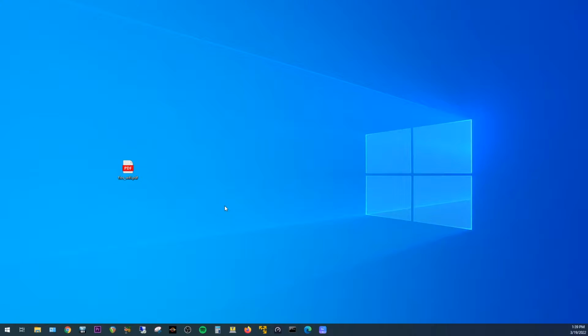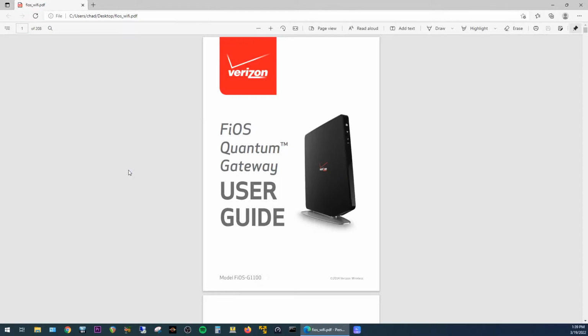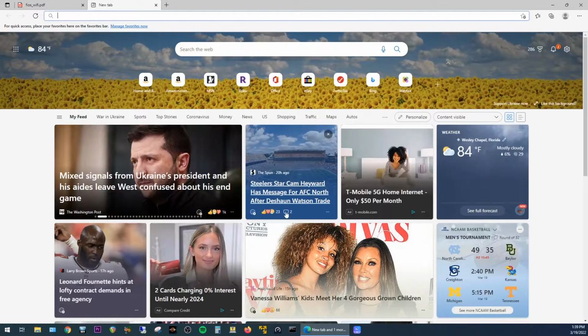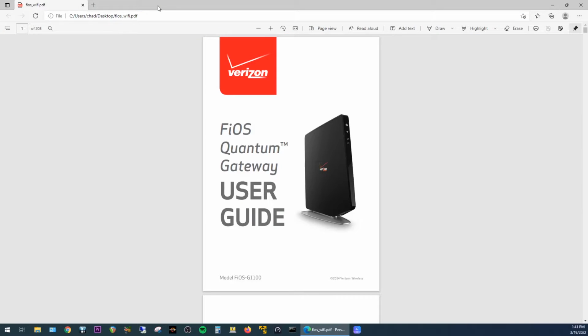In this video I'm showing how to fix an issue in Windows 10 where PDFs open in Microsoft Edge instead of Adobe Acrobat. If I open up this PDF here, you can see that it opens up in the Edge browser. I can even click on the Open a New Tab button and it goes out to the MSN homepage. Luckily it's a pretty simple change to get the PDFs to open up in Adobe Acrobat again, and I'll show how to do that now.